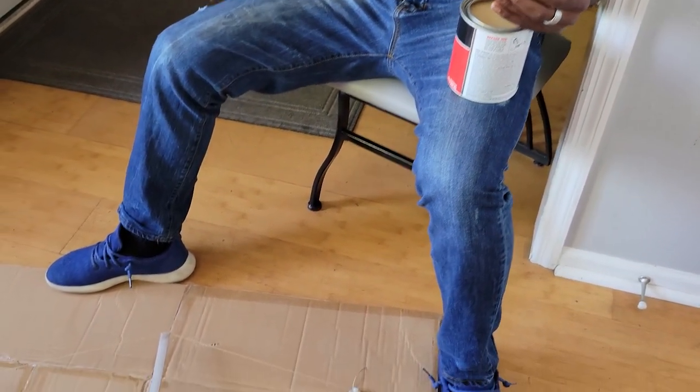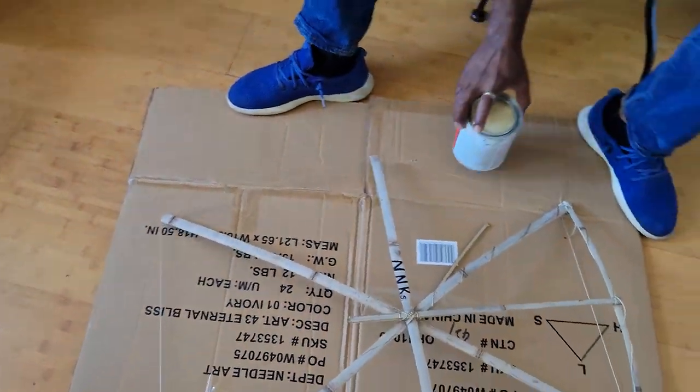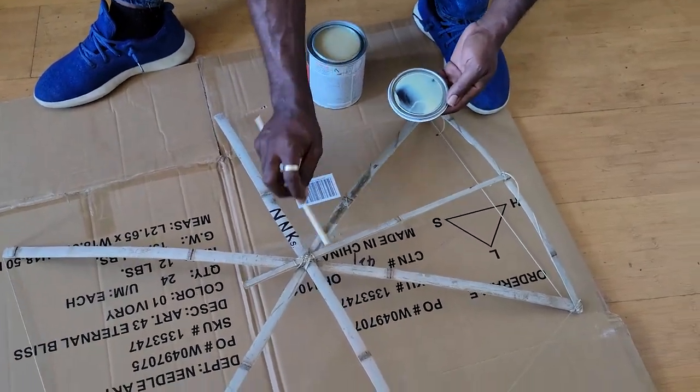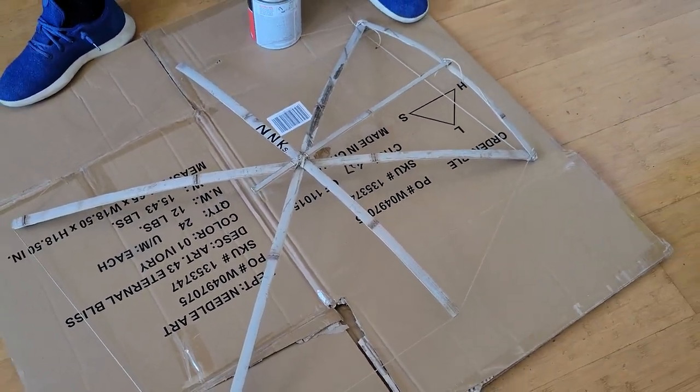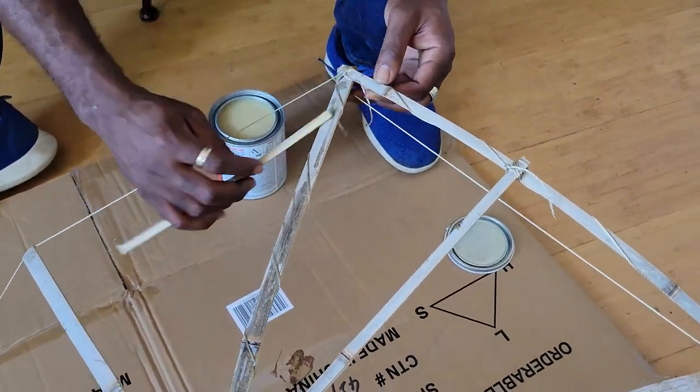Smells awesome. First, before we put the coverings on, you need to moderately place the glue.